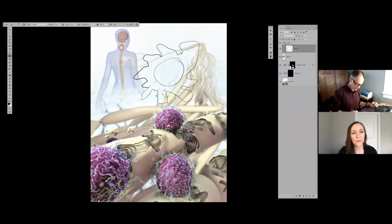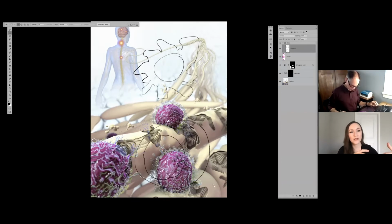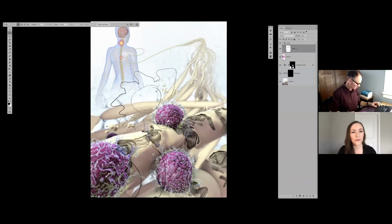Okay, and is the macrophage eating something or is it just hanging out? We don't need to show it engulfing anything. Okay. And I think if we could scoot both of those immune cells more into the foreground, so they're really hovering over where all of that demyelination is happening. This one there, this one down here, maybe like that. Yeah, that's perfect. Okay, and this will be the macrophage and this will be the B cell.